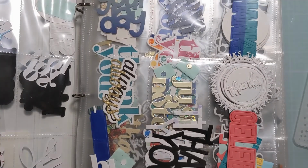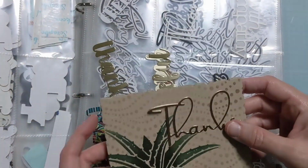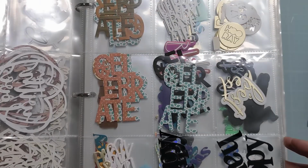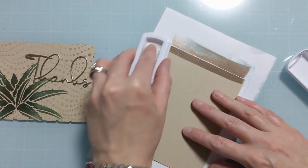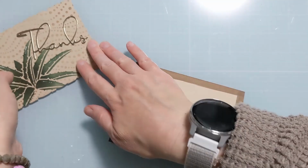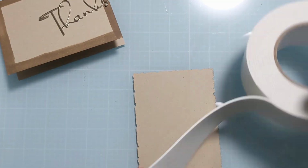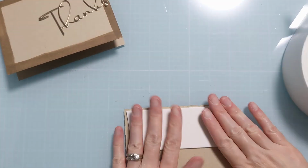So originally I was looking into a thin sentiment strip. I was considering one of my Tailored Expressions, but then I decided to look in my sentiment book, and alas, another Tailored Expressions, but that is a super cool, I think it's called Scripted or something or another. I will link it below. I think for a while it was not available anymore. It was discontinued, but I think she brought it back, or maybe I couldn't find it. Either way, it's one of my favorite script dies. I think it's so pretty. I love the big loopy letters, and I use some of the matching brown just to go around the edges of the card base so it's not the same color, and so there'll be some differentiation between the panel, and you can see that cool deckled edge.